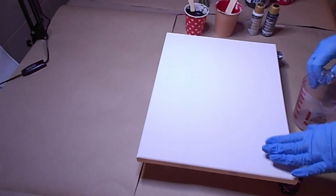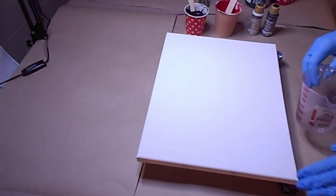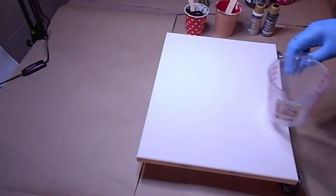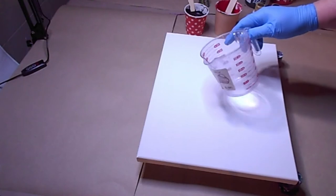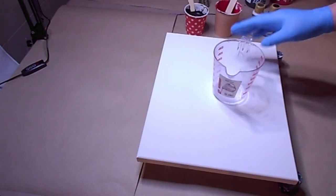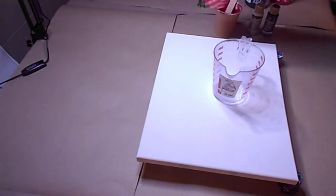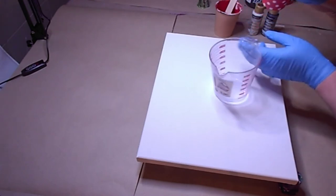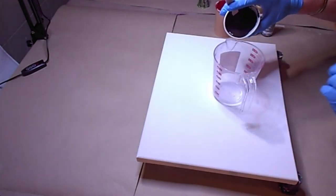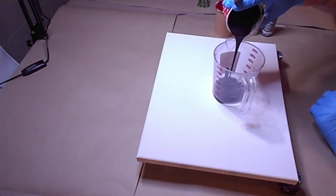So this is a 12 by 16 inch canvas. So I'm going to be needing approximately 250 mils of paint. So I'm just going to go in with the black first. And I'm going to layer my paints.